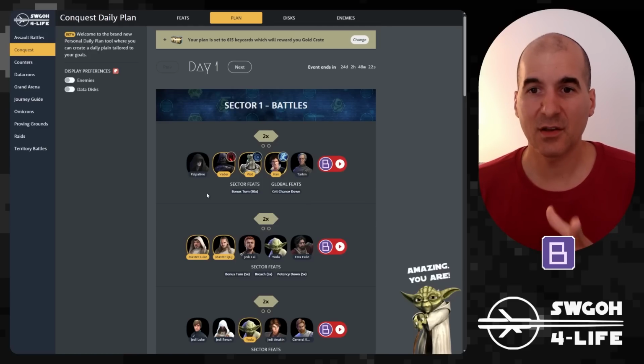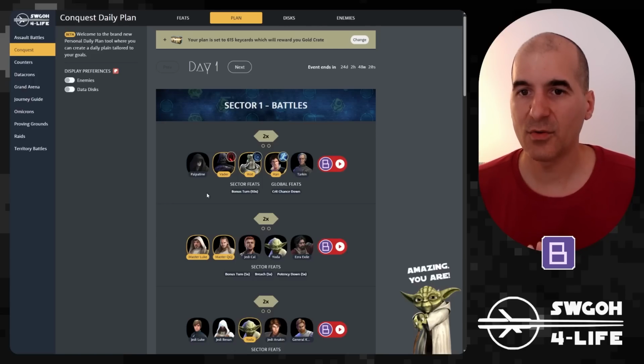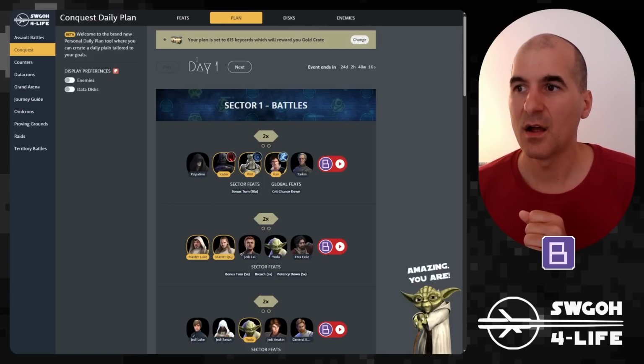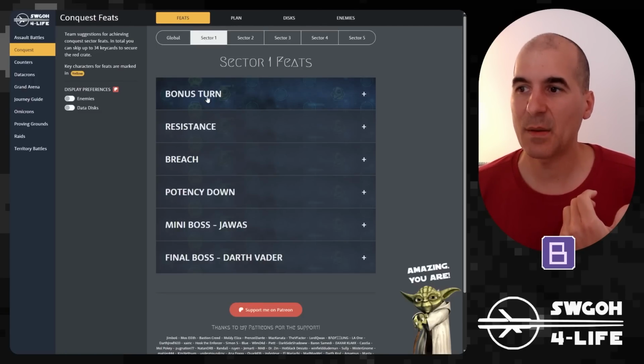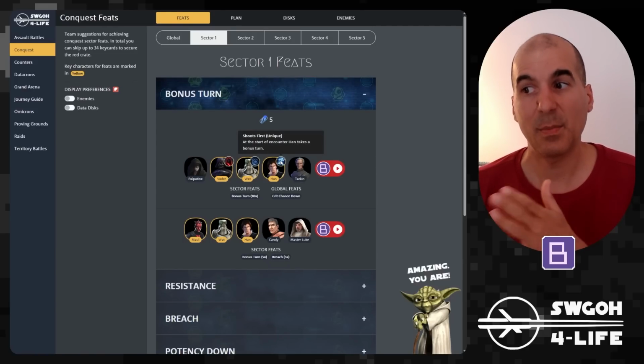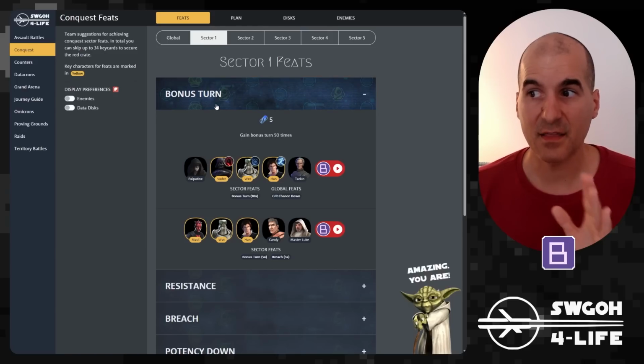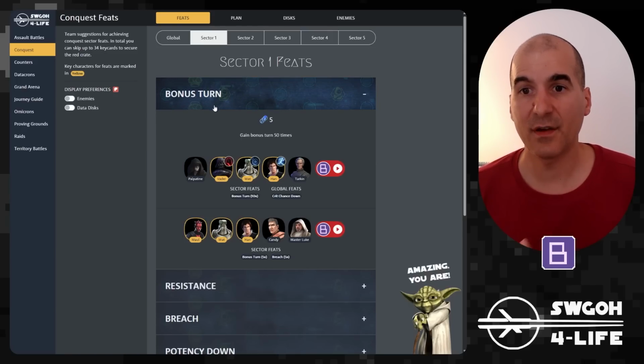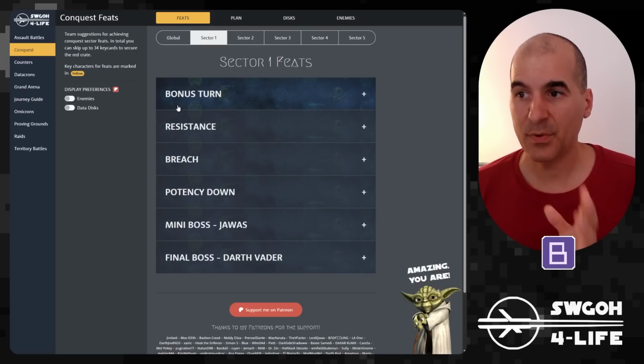If you're not familiar with these units and wondering how you get it done, just quickly access this information right here from the plan, and the same applies as well to the feats guide. If you're not using the planner, you're just going for the feats guide, this information will be available on here as well. And then a couple of premium features.